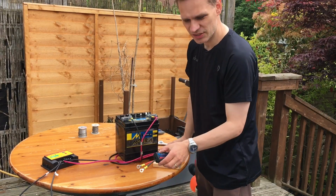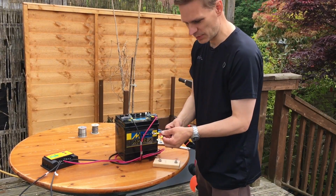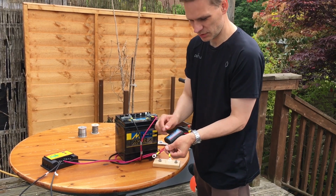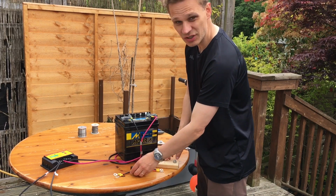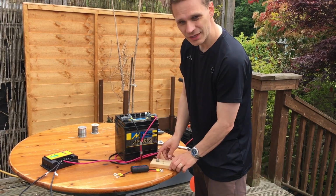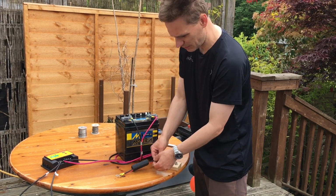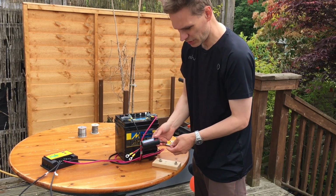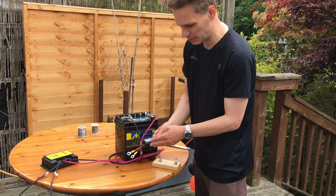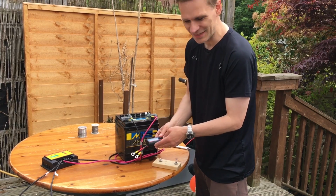Now I have the ring connectors attached, I'm going to place this onto the battery. I wire these, the source, into the battery, and then the ends I'm going to put onto this junction box here that I've created. And the reason I've created this is to separate them, because I expect once these are attached to the battery, if you touch those together it would short circuit it and probably blow whatever goes on in here.